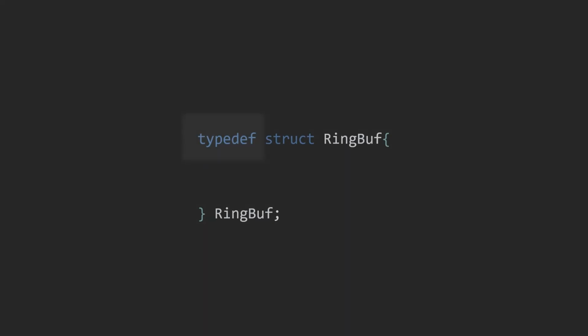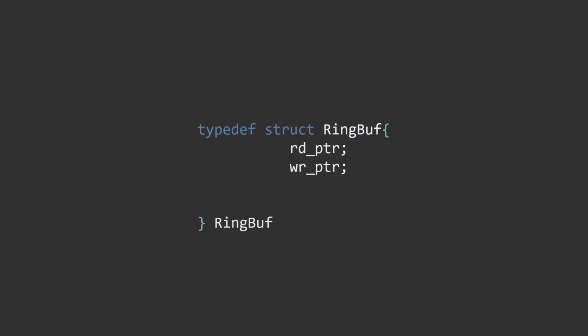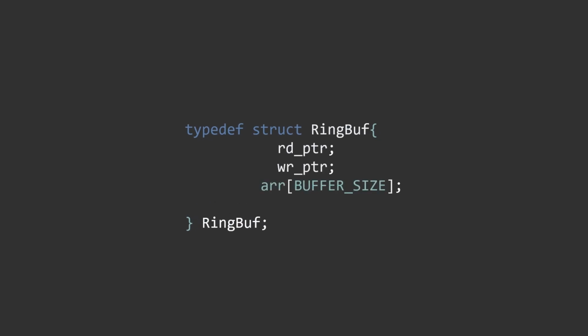In this video, I'll be showing how a ring buffer can be implemented using good old-fashioned C. First, we'll create a C structure to represent our ring buffer. A C structure is just a collection of several variables, and if we add the typedef keyword in front of it, later on we can declare variables to use our ring buffer structure as their type. We're going to need three variables in our ring buffer: the read and write pointers we use to access the array, and the array itself.